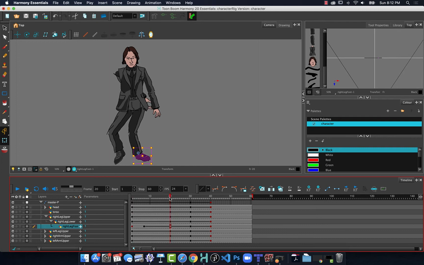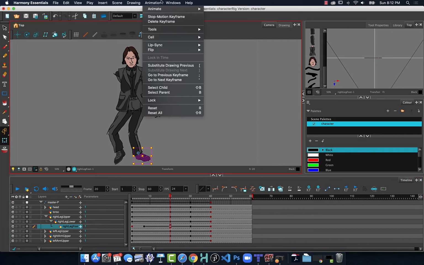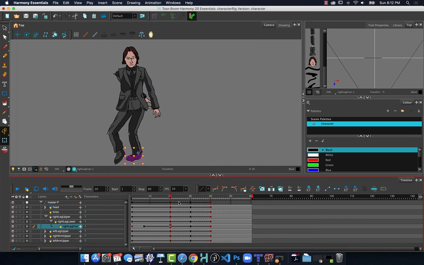Oh, and now it's going back. I forgot because these are flipped as well. So let's go into this one, and notice how, well, yeah, that's kind of awkward. We need to move the other foot.